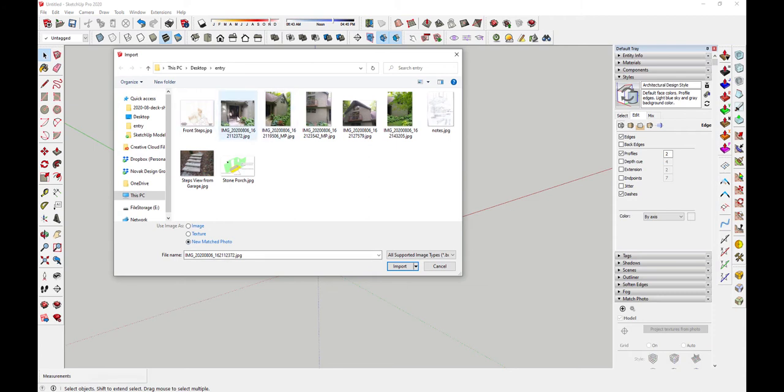Because I'm going to use a photo to create the model, I'm going to use New Match Photo. If I bring it in as an image, it comes in almost like a photograph, or like a picture that's framed. It's just like this picture that you can put on. If I bring it as a texture, it's going to come in and you're going to put it on a surface and basically stretch it. It becomes like the textures in the paint bucket tool. I want a New Match Photo. And what I'll do is it'll change the grid axis of my SketchUp model, and you'll see we can then adjust the grid axis and work with the model. So I'm going to go ahead and click Import.